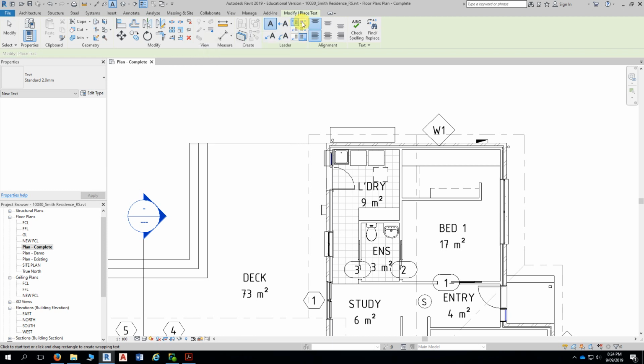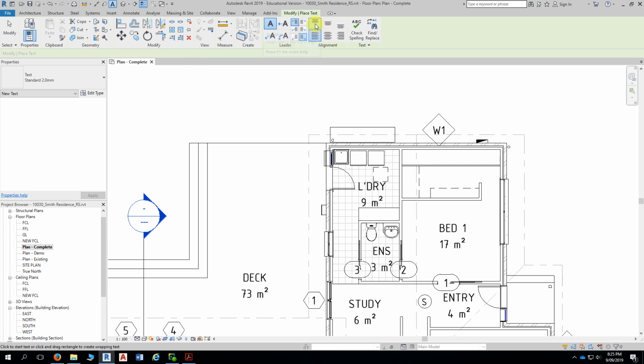Over in the next section, we've got the leader position in relation to the text itself. If it's on the left-hand side of the text, it's leader at top left. If it's on the right-hand side, it's leader at bottom right. So don't change those.